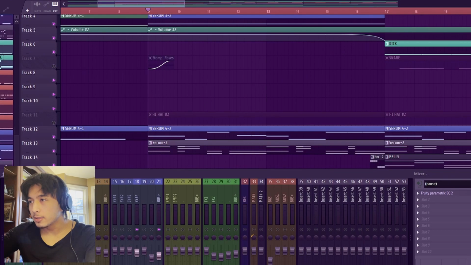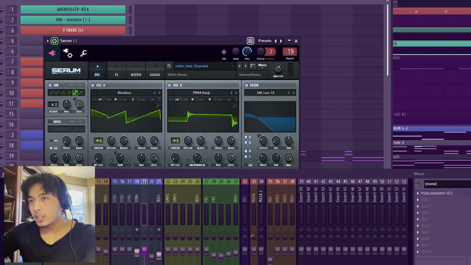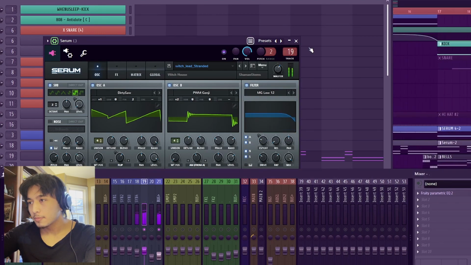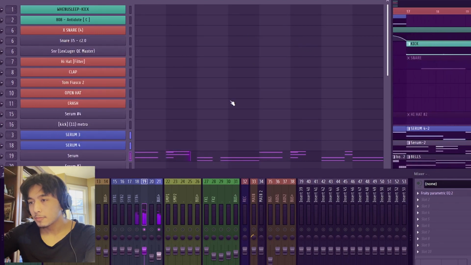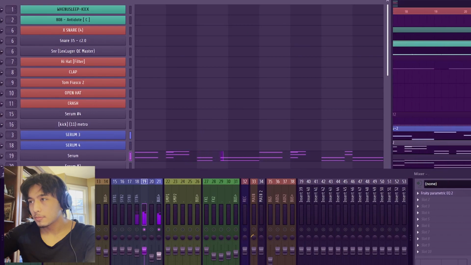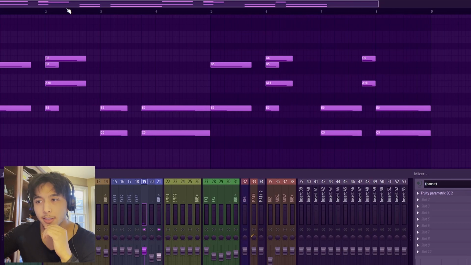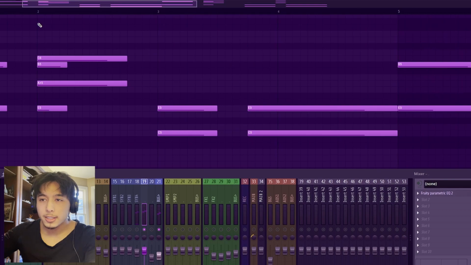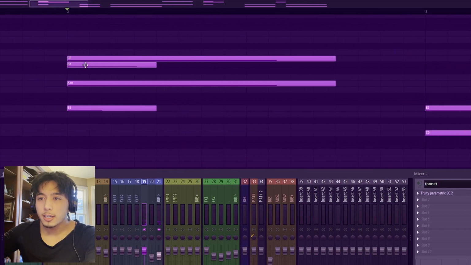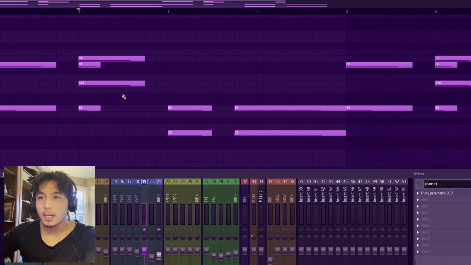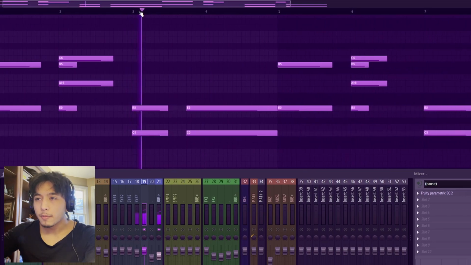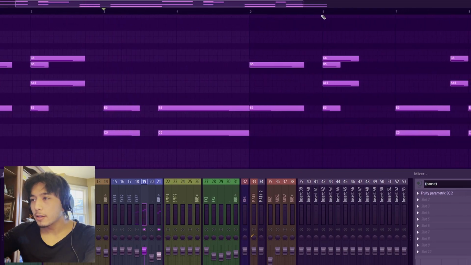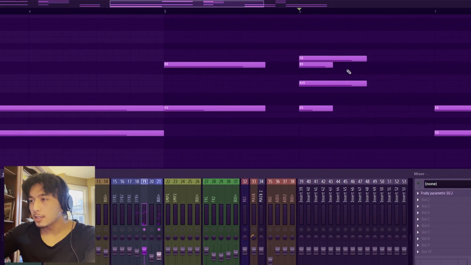And then I got this new synth right here called Witch Lead Stranded, and that sounds like this. It's important to have a lot of dissonance in your chords. Like those kind of match together, and then I added notes that are right next to each other to add some dissonance, and then I resolved it here. I resolved it there, and then I went back to dissonance.